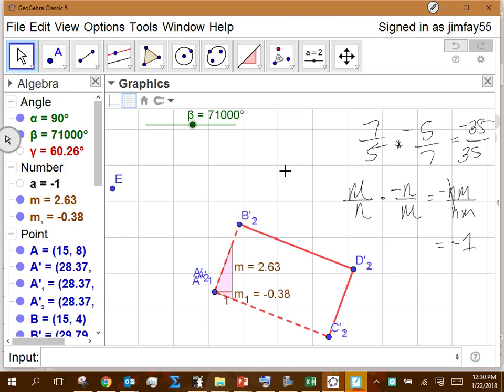The reason I talk about that is that some people are going to do their work and they're going to leave it as fractions, and it's going to be really easy to use opposite sign reciprocals. And then some people, maybe you want to use GeoGebra, maybe a calculator to change things to decimals, or maybe that's what you're presented with in the problem. If they're not in fraction form, how can I determine if they're really opposite sign reciprocals? I just multiply their slopes together and see if I get -1.